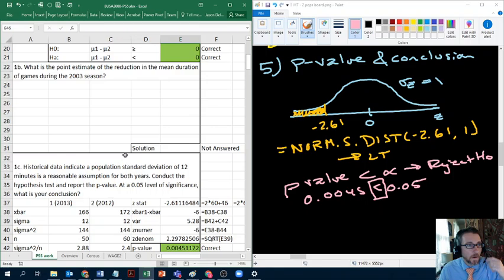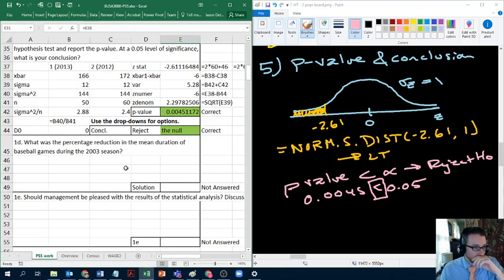Okay, let's look back at the rest of the question to try to figure out what this means and what the answer to some of these other questions are. Here it wants the point estimate of the reduction in the mean duration of games. I think it's 6. It's the difference between our two samples, right? So right here, there we go, negative 6 is correct. What that's saying is that we reduced the length of time that it would take to play a baseball game by 6 minutes, right? That's what that point estimate is meaning. And that's our estimate. Our point estimate is, if you had to pick a number, what would it be? It was a 6-minute reduction.